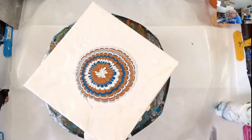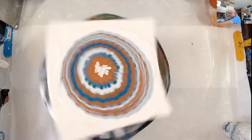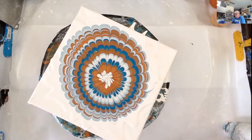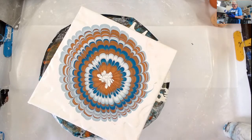Okay, so let me wipe off my palette knife. And here we go. Let's see what it does. Oh, shoot! Oh! Never leave your phone off to the side when you spin. Oh, Lord. And all I'm doing is making a bigger mess trying to wipe it off. I got most of it off. Let me put that over there.